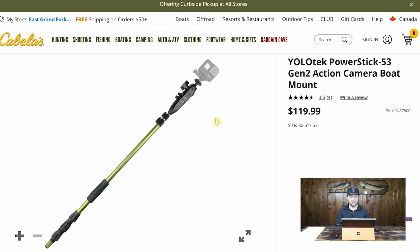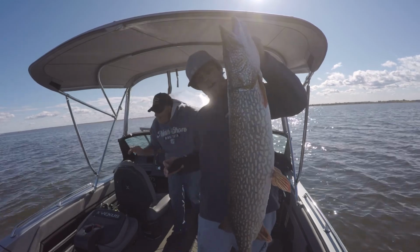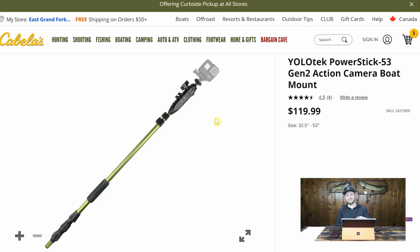so that you can film your fishing experiences. This last summer I caught a really, really thick, really girthy 38-inch northern on Lake of the Woods, and I caught it on some very light walleye lines. I had to fight it for about 10.5 minutes and was able to rewatch the entire thing on video thanks to this right here. Having to be switching out batteries on a GoPro probably would have made that impossible to capture, because we'd already been out there for like an hour to 2 hours fishing. So this is a really cool gift. If somebody has a GoPro, if they like to film their fishing, they're going to love this gift.